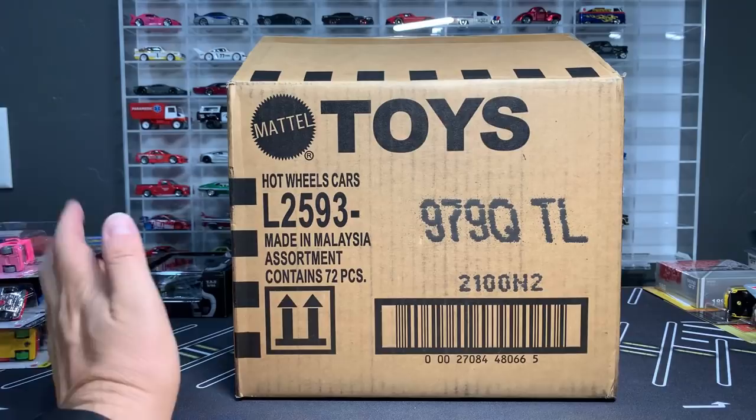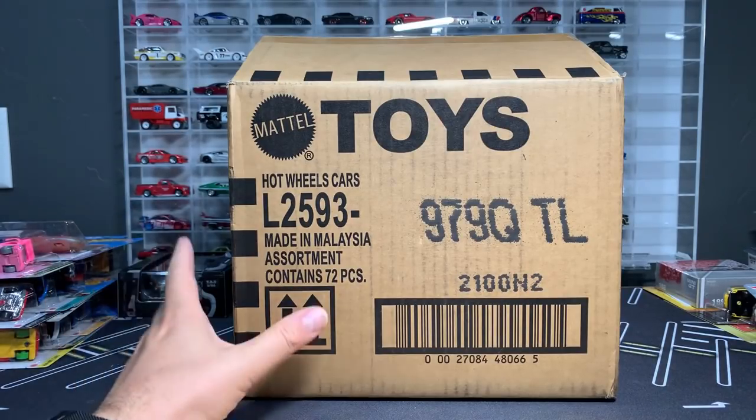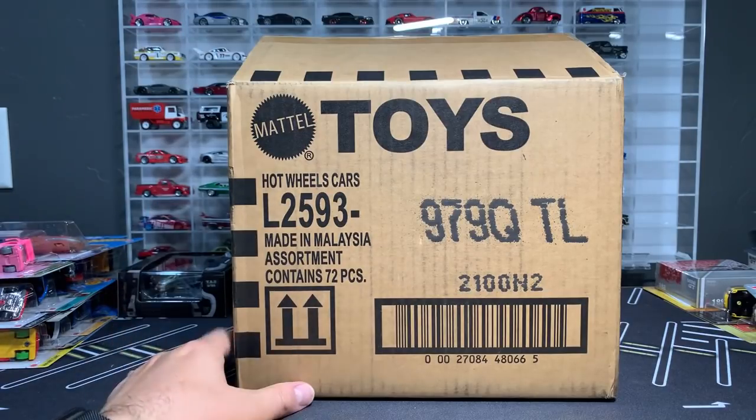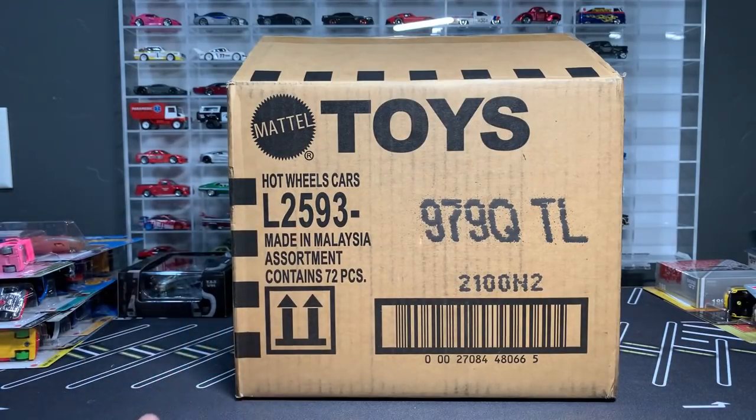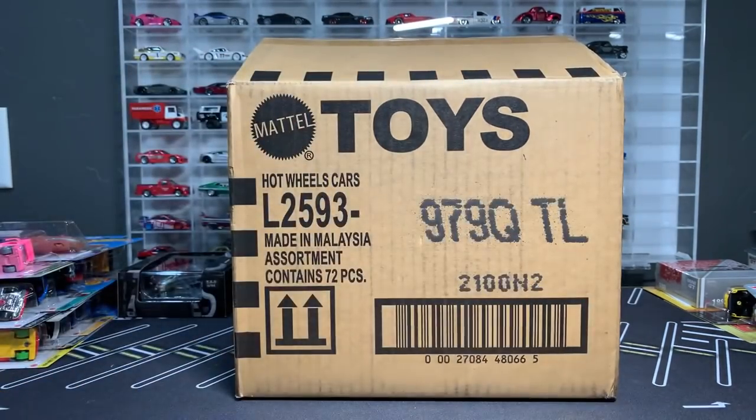And here's my guess: I think Mattel wants to send me the B case and there was some mix up with the distribution. And so they sent me another Q case. So I've contacted them and we'll see. Maybe they'll say, oh, I don't know why you got it, but I guarantee you they're not going to say, oh, you know, return it. They're going to say donate it, which I will do. So we're going to open it. I'm going to take these models to the children's hospital here once we're done, but why not do an unboxing?